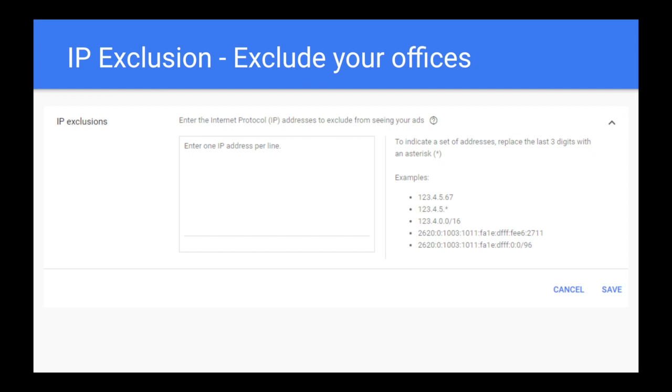And the last recommendation I would give you is that if you have several offices, or you have a lot of people working for you, or you have lazy people working for you, I would really recommend you exclude the IPs of your offices so your employees will never click on your ads, because they actually won't buy. They can find your site in different ways, from bookmarks or from SEO, but you don't want to pay for that. So it's really recommended to exclude your offices from the list so you can save money and your employees won't just take this money from your pocket without any conversions.